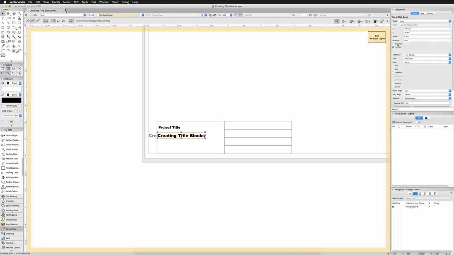This is the default behavior for new text objects within a title block, but if you see yours behaving differently, make sure to check that wrap text is enabled. Otherwise, the text will freely overrun the text box margins and may overlap other title block elements.